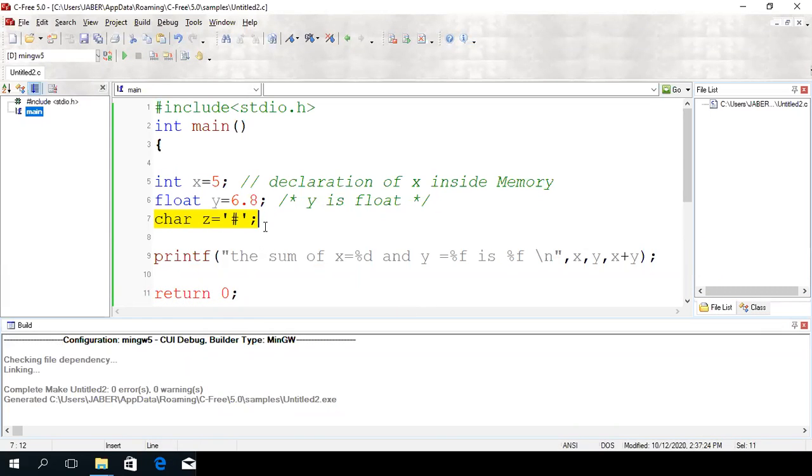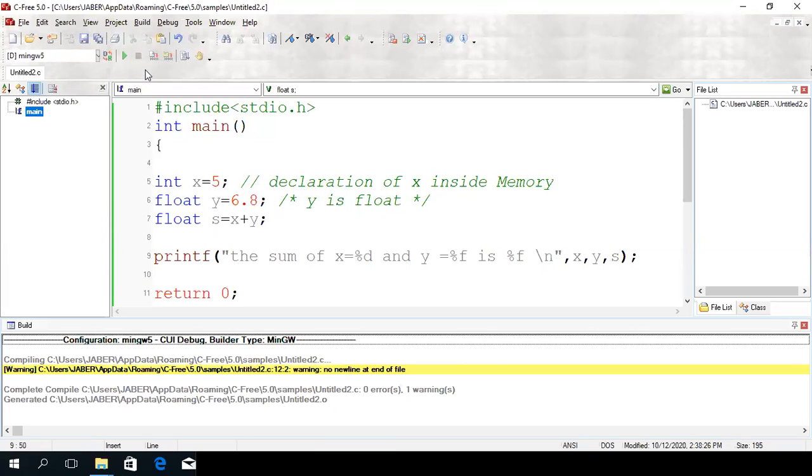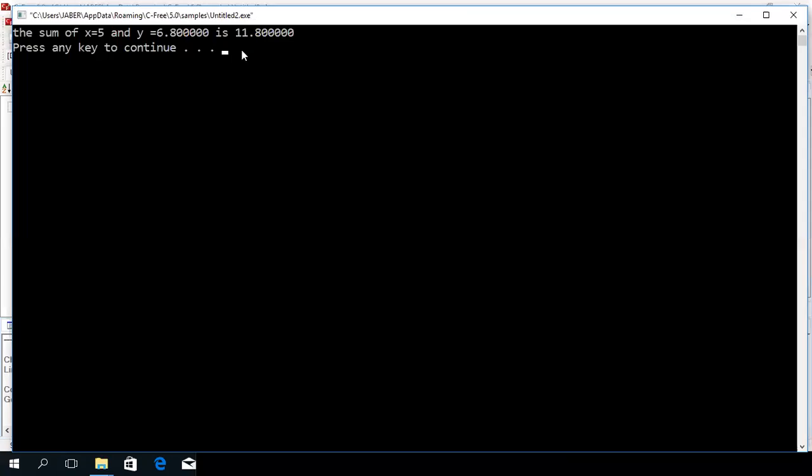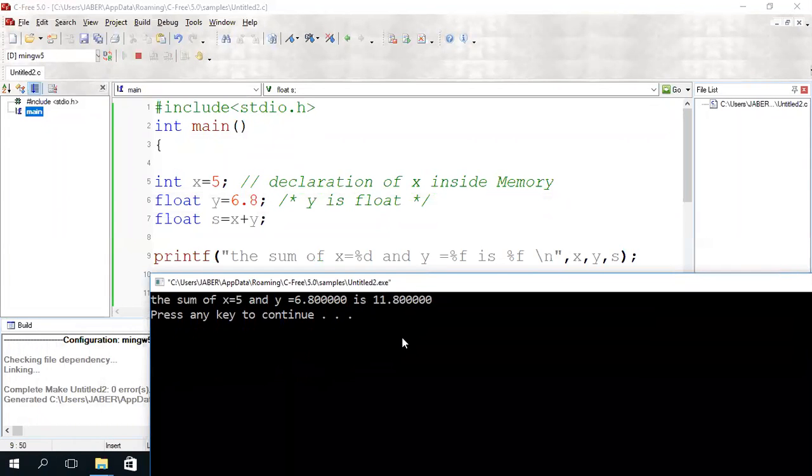Or we can put this: float sum equal x plus y, and replace x plus y here by s. We can define another variable called s and make an assignment expression, s equal x plus y. We look if it's true. Run it, it gives us the same answer.